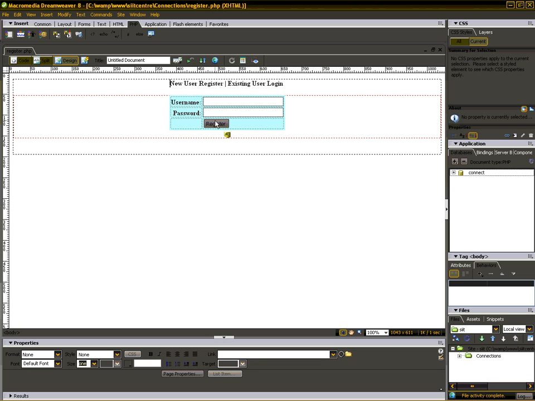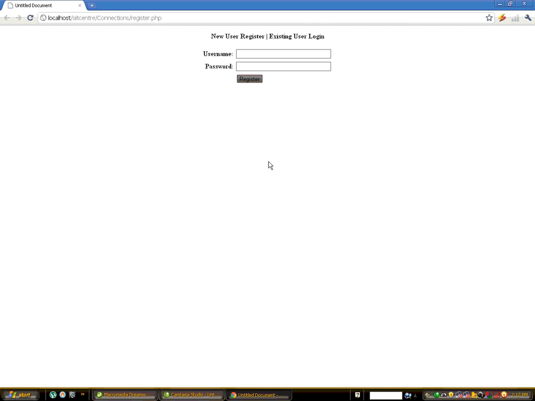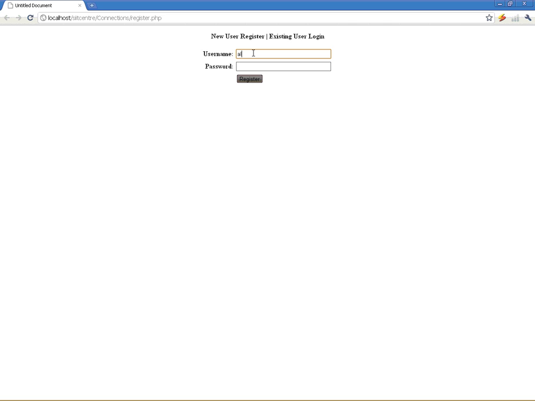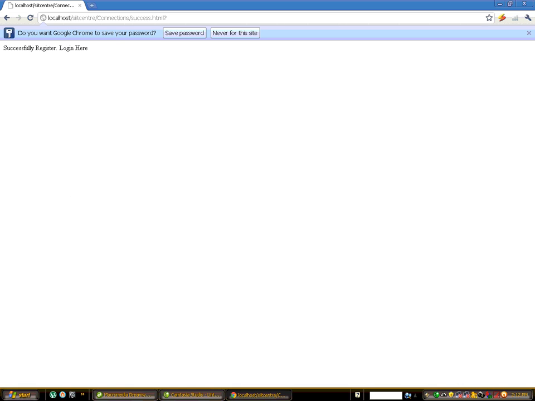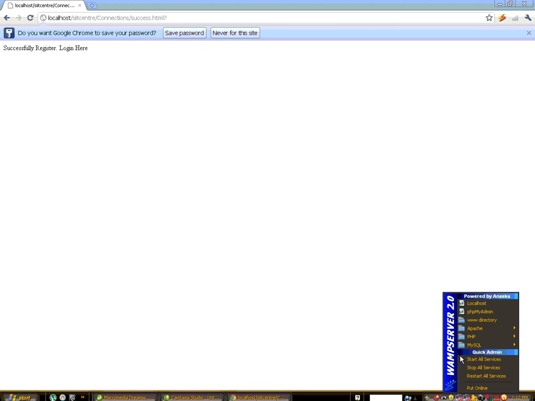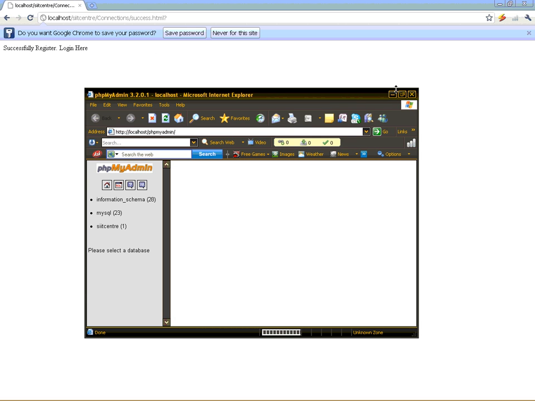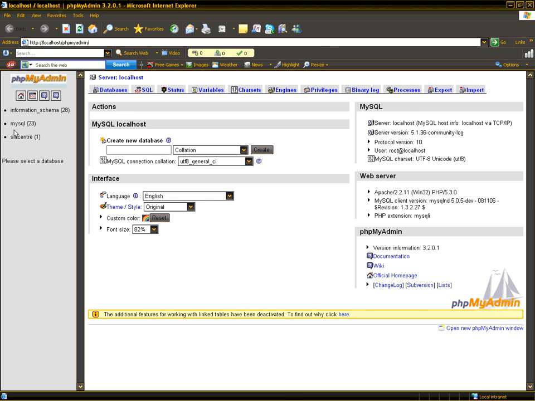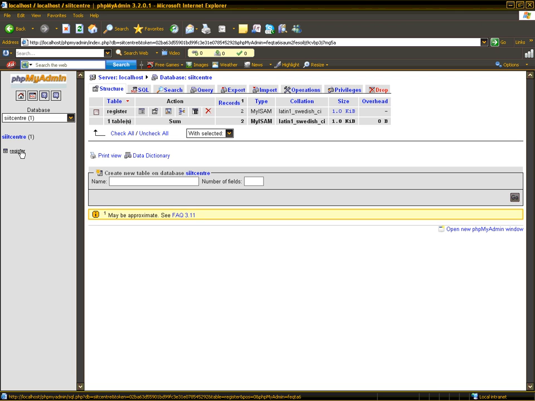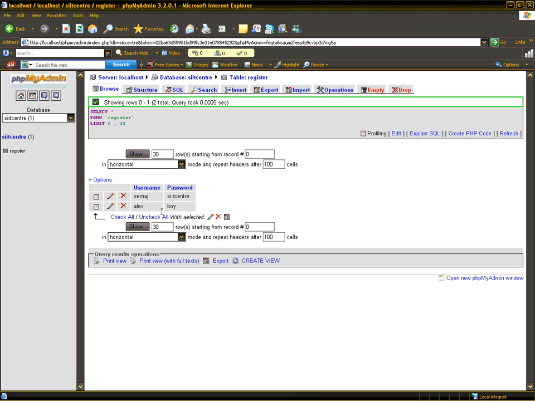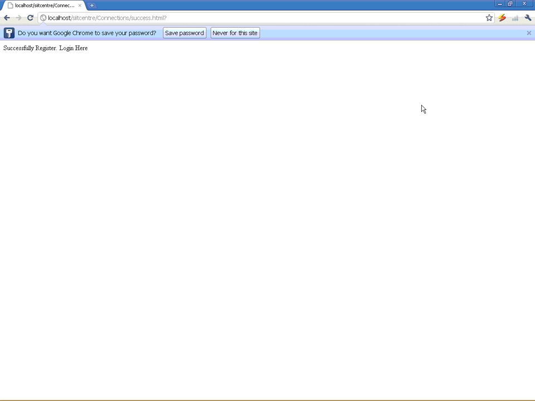So here now you have that. Okay. So as well, another one can register, Alex boy. So these two users have registered or submitted an application form. The same way it works. The only thing is that you have more fields. Try to be as practical as possible. Okay. So the same way, if you want to do a login form, a submission, can you see? So we have two users registered right away.